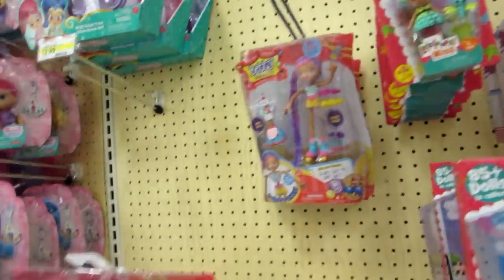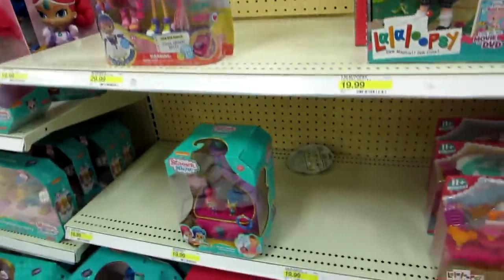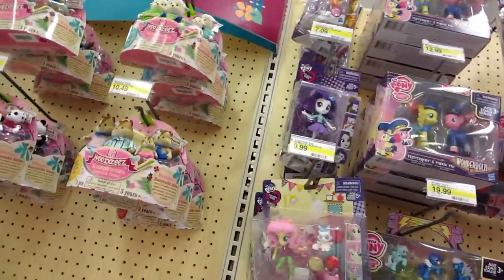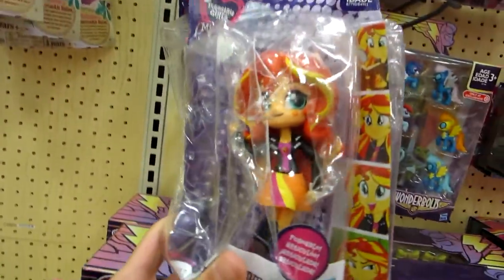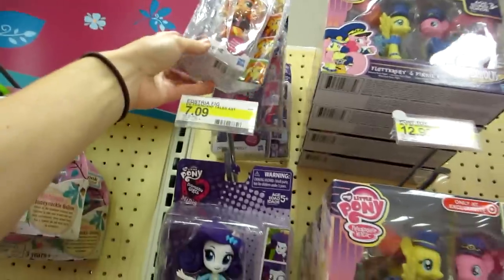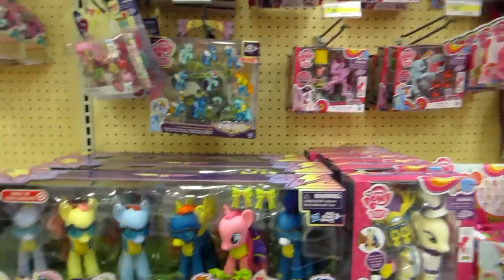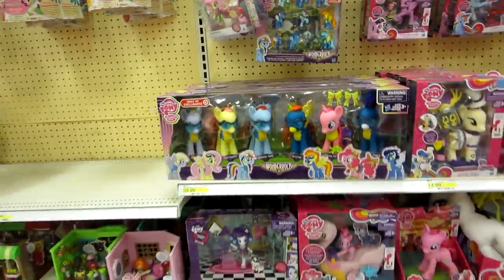And then there's some Betty's Spaghetti. And here's the My Little Pony. Oh look — oh, she's been through a lot. I've never seen this one before. Sunset Shimmer — but look at that packaging. And Power Ponies — or Wonderbolts, I don't know why I said Power Ponies. Those are the older ones.